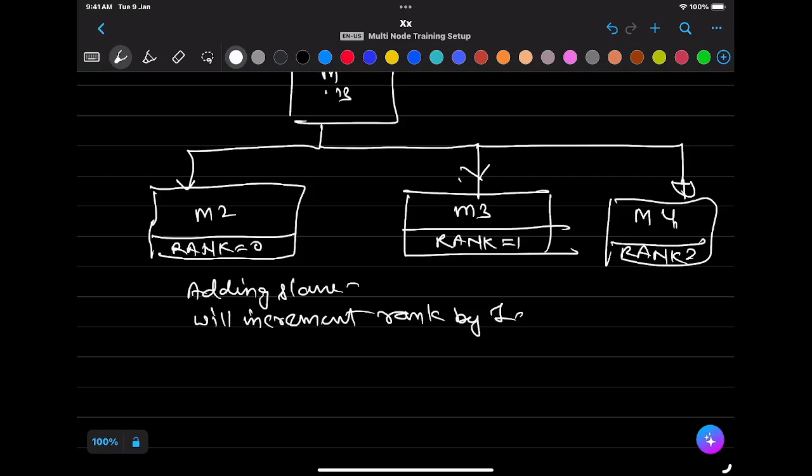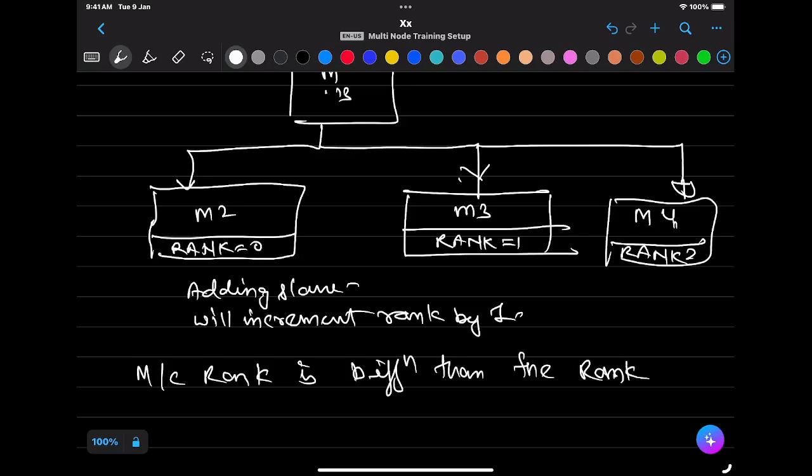This machine rank is different from the rank of GPUs.